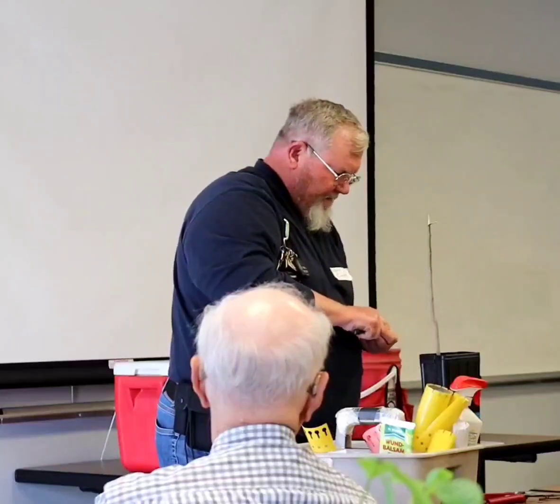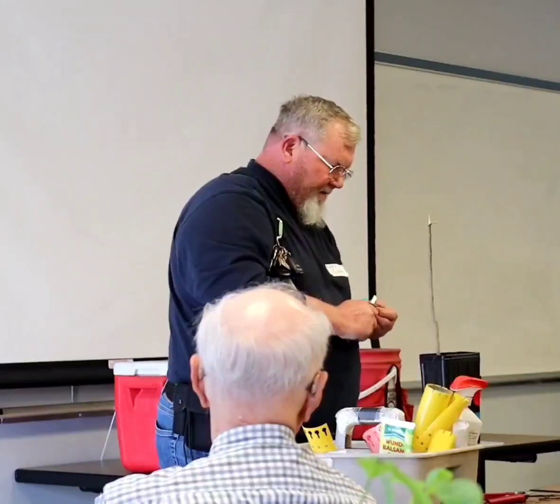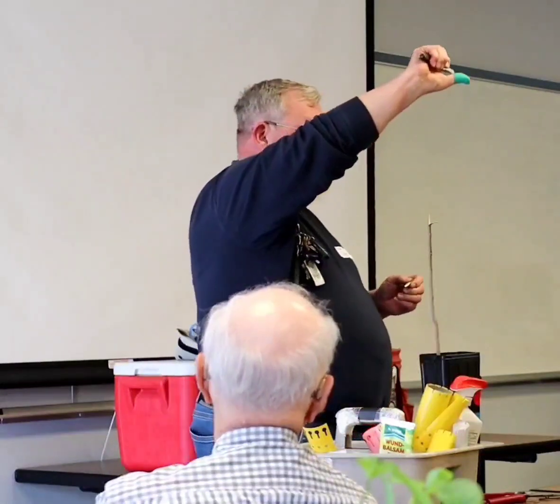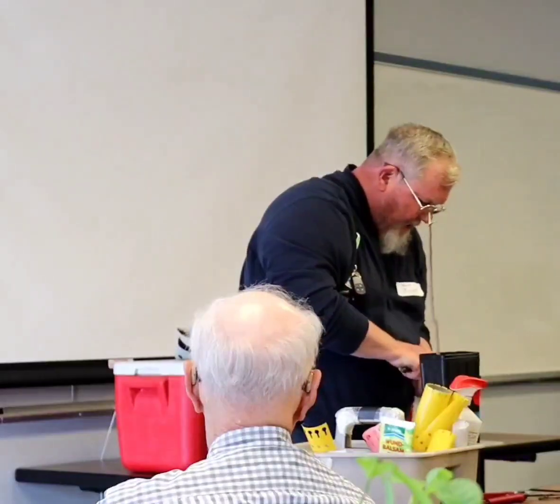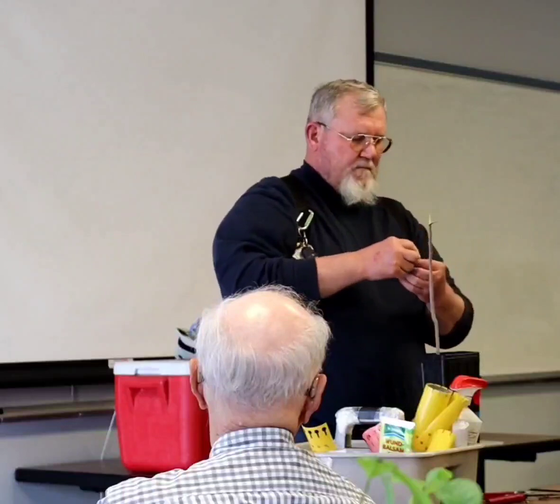And then I'll make my steep angle cut, then do the same thing on the other side — steep angle cut, and I do cut toward myself. Notice the Kale Bar tape — mine from Amazon, works extremely well and will cut through, but in most cases it'll give you that knee-jerk reaction so you can get your finger away. On this side, I take the bark off down to the wood. Match up my sides, with the bark off in front, so it's making cambium contact around the front and then the sides. Even if you do not line up both back sides, just that front exposed to one side is another callus.